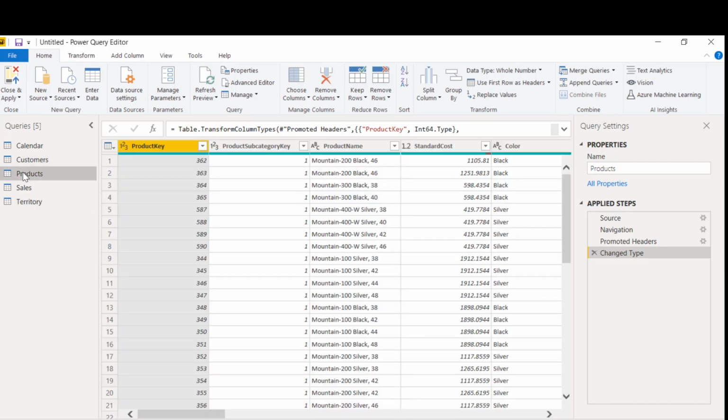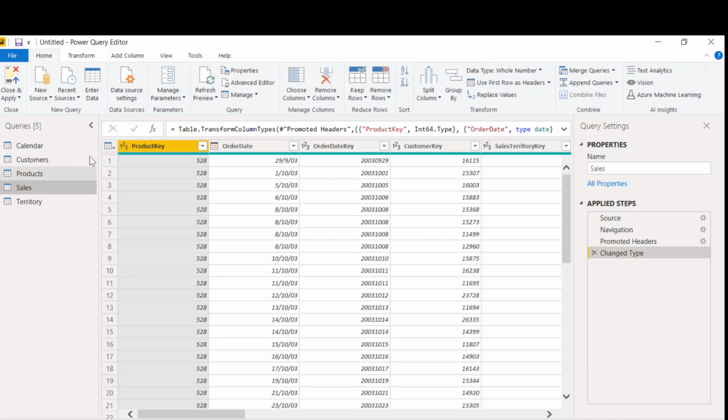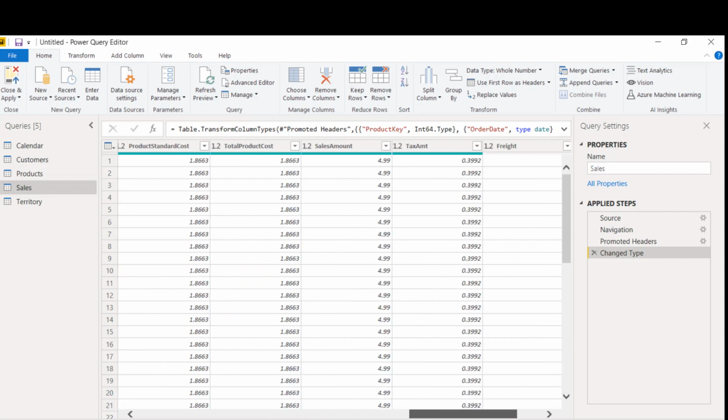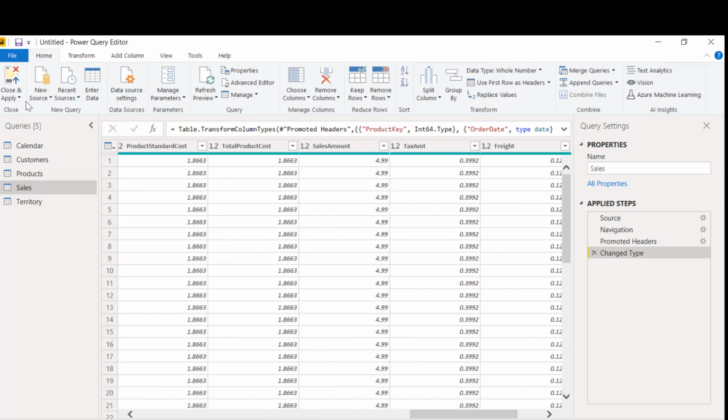Quick look at the products, and finally look at the sales. Yes, the date is a date, the key is a key, and almost everything is correctly loaded. So we are good to go. We can simply say close and apply.